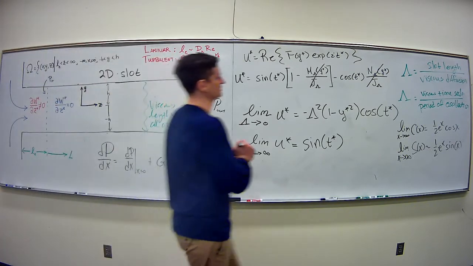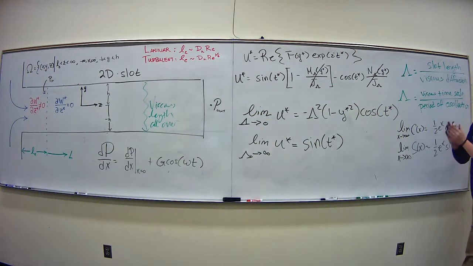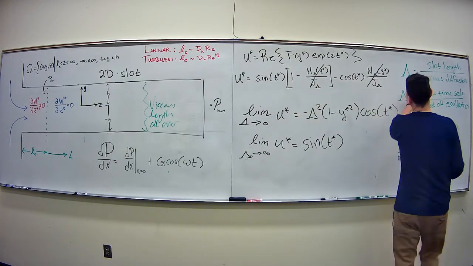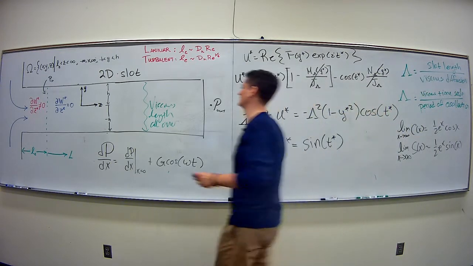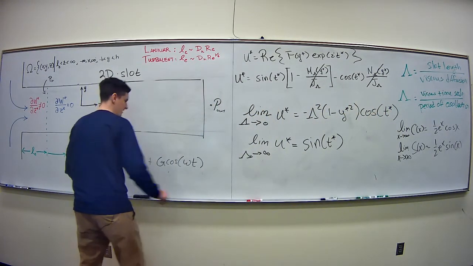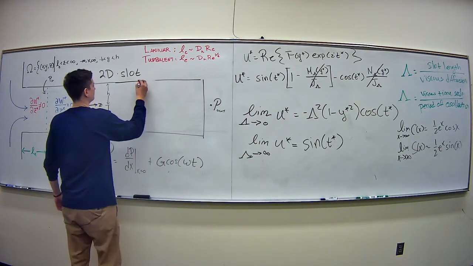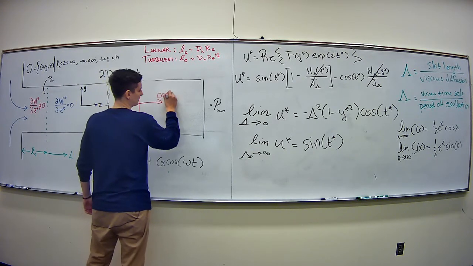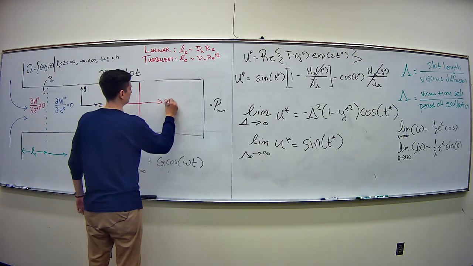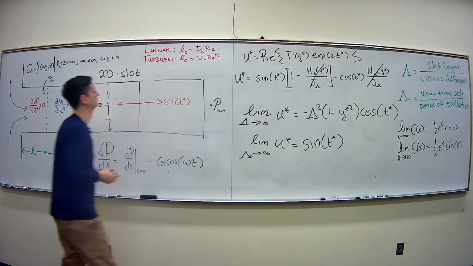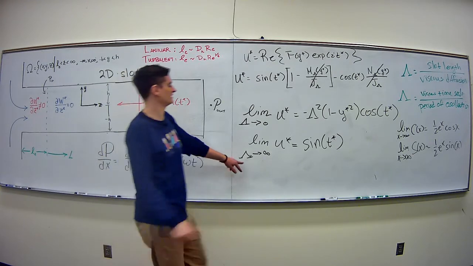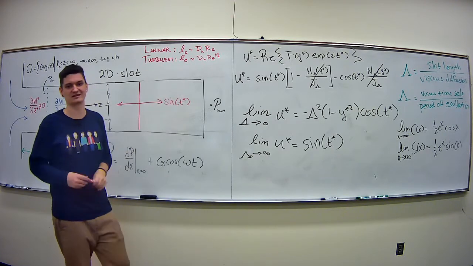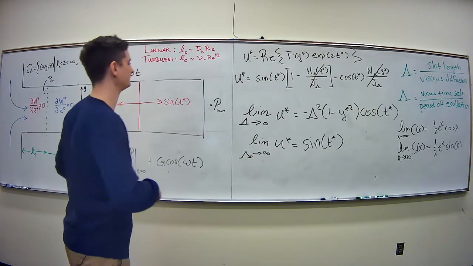This means that the period of oscillation is so small that I have very fast oscillation happening in this slot right now, that there's no time for the viscous forces to even react to what is happening. So this solution now looks like just really a line that's going back and forth via a sine. So if I have extremely large capital lambda, it really just looks like an actual pressure pulse going back and forth in the slot. That's also an interesting limiting solution.